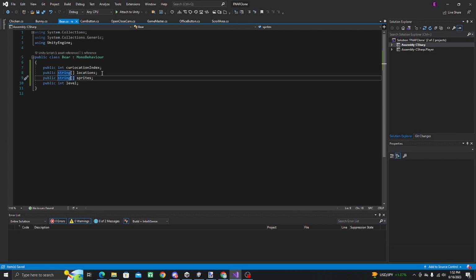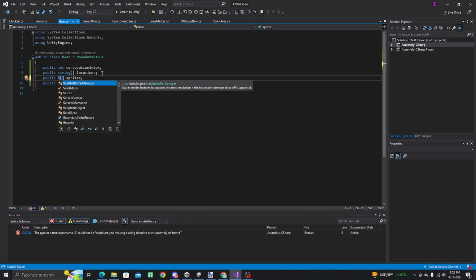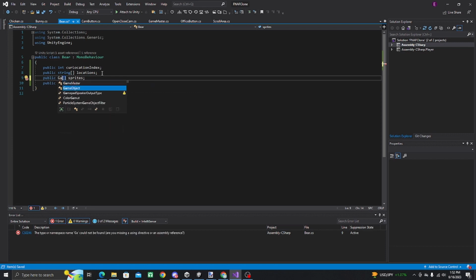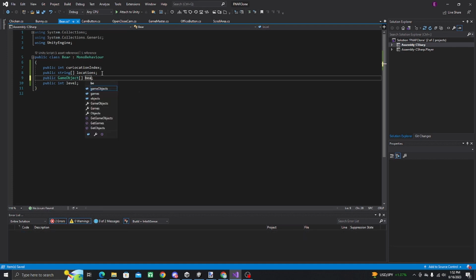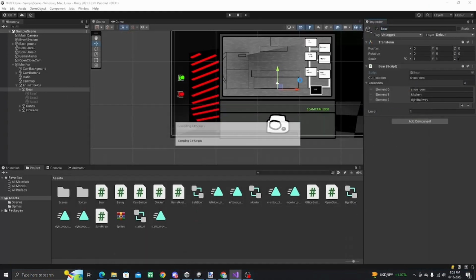Actually this won't be a string but a type game object. We'll just call it positions, and we'll put this in every single animatronic.